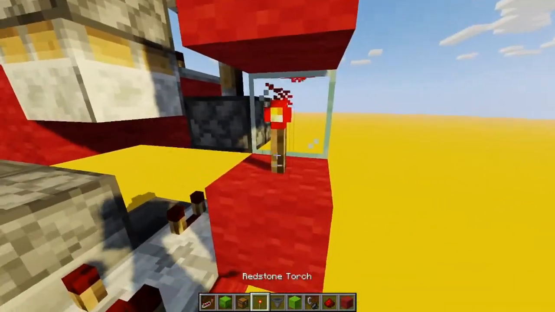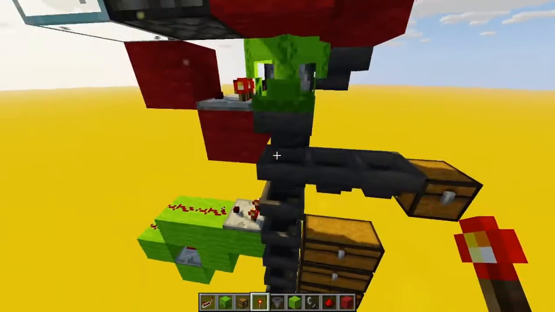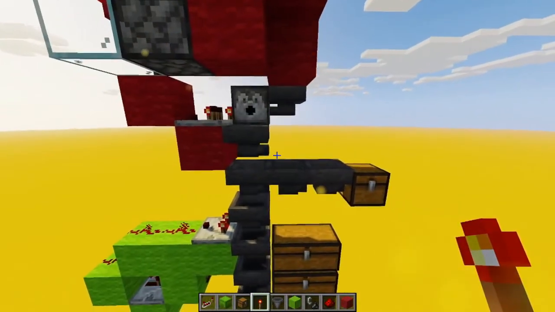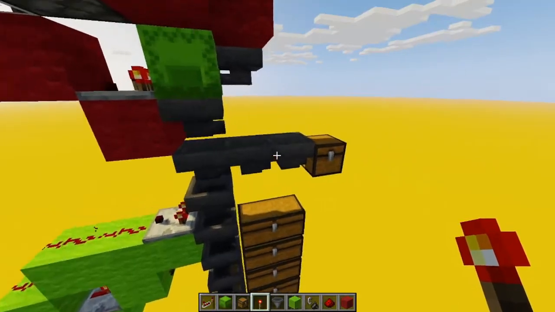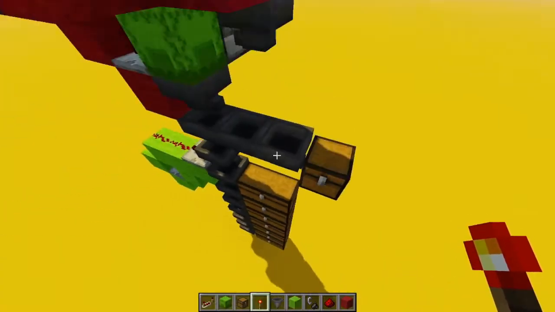we're going to put on 4 ticks. That's probably best. So we got plenty of shulkers left. 5, 4, 3, 2, 1. There's the chest. I mean, the shulker box. There's the shulker box right there.